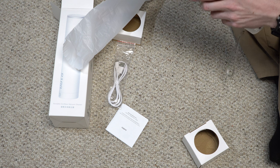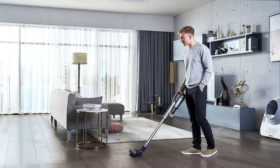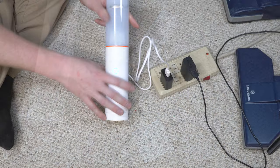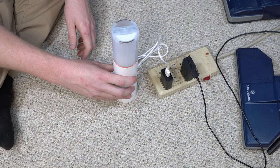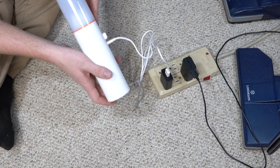I just don't know what else to say about this — it is so small. ROIDME, I know you guys are going to watch this: send me an X30, I'd like to do a review on that. And that's really all you get in the box. So we're going to go ahead and let this thing charge and we'll turn the camera back on whenever it has power.